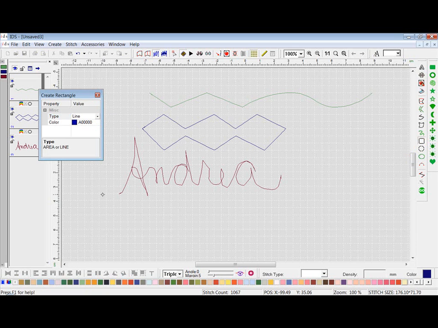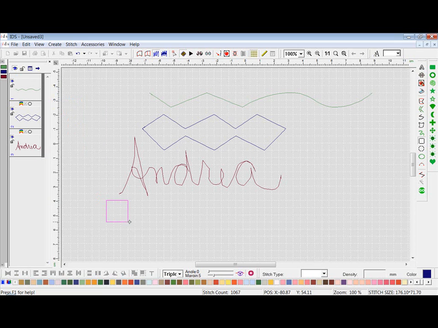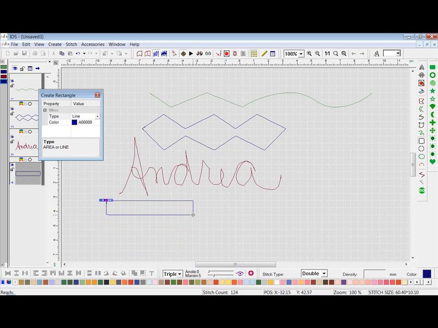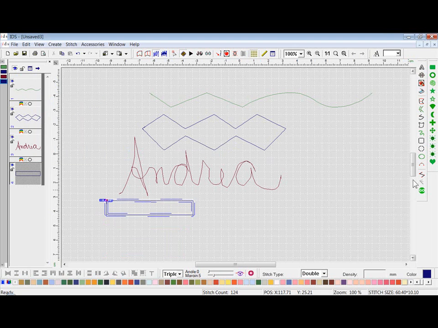Now when I put my cursor inside the area, I will left click, hold, and drag, and again, I am on the snap to grid, so that's why it is snapping to my grid. If I left click in one corner and drag towards the other corner, that helps me make my square. If I hold the Control key on the keyboard while I am dragging, I can then make a rectangle. I'll let go of my left click to end inputting. I'll press escape to get out of the tool.